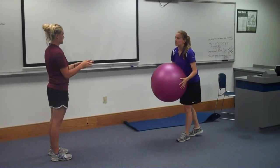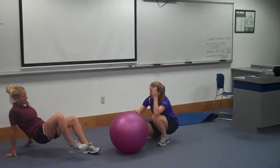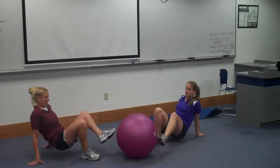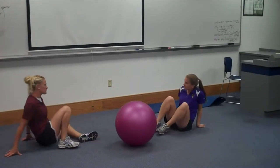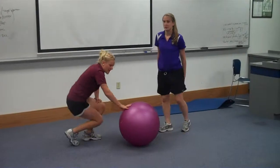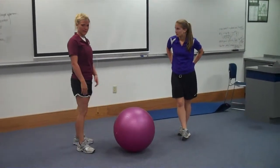And then the next game is called crab soccer. You can do it on your hands and your feet, so you can kick it back and forth. You can set up goals and maybe some cones to knock down. If you don't want to play together, you can do it independently. You could also do it on a scooter, and use your hands instead of kicking it with your feet. You could just hit it with your hands on the scooter.